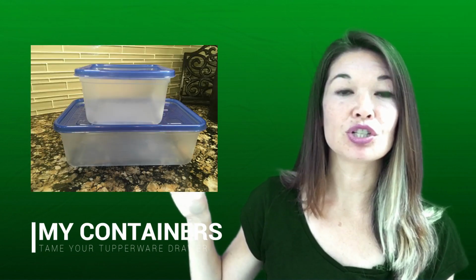I have a large and medium sized container that's from the Ziploc line. I also use two mid-sized containers. One's a store brand and it fits nicely on top of the mid-sized Ziploc container. And the other is slightly smaller and is from a line of deli meat that I used to buy.